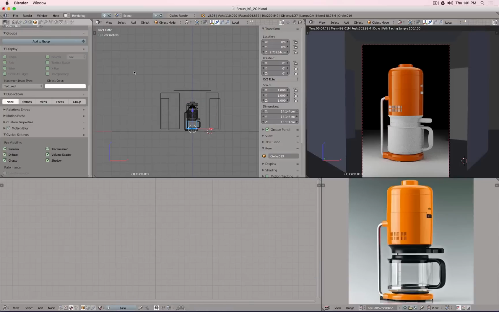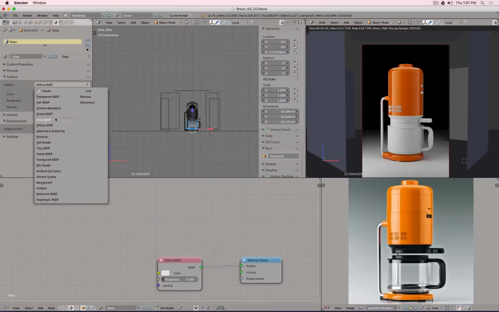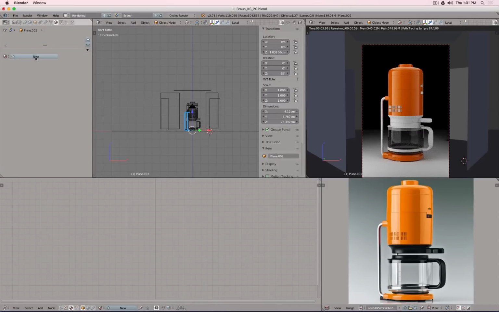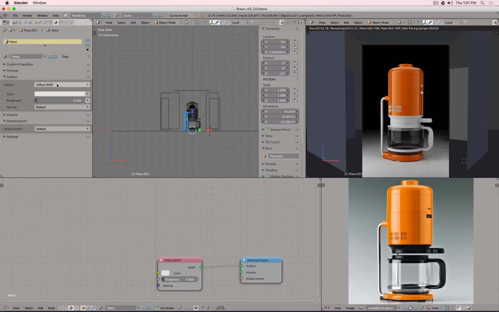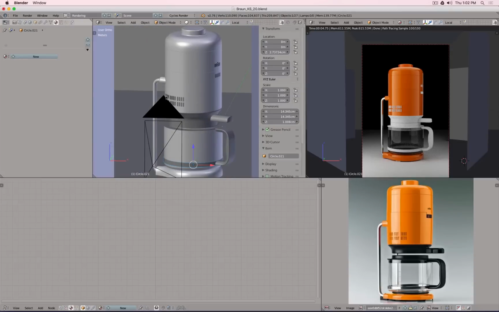Let's work with the glass. I can also add the materials here and change this to glass. This, for example, is, let's say, metal. So it should be maybe glossy, but it is a little bit reflective. And maybe here I would like to use this version of glossy that makes the reflection of the metal a tick darker, more blackish, which is what I want. So this metal band here should be metal there.